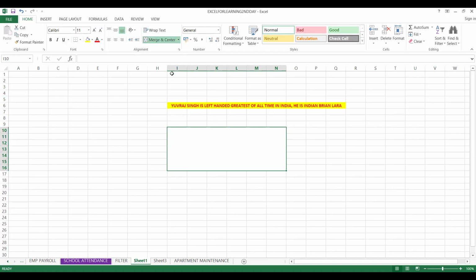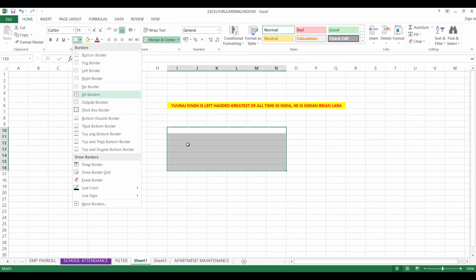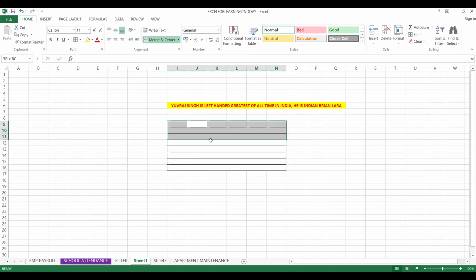Select the text and it will be selected like this. So if you see this, it is across. You can see that for a single cell you cannot find merge across. Let me highlight this with a border so that you'll come to know what exactly it is. You can see this merge across. If you would like to merge row wise, you can use this.